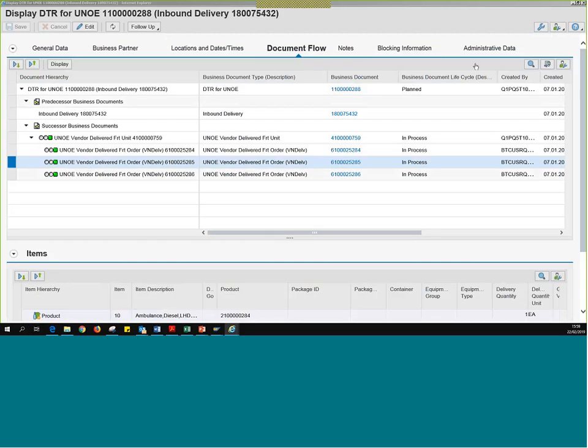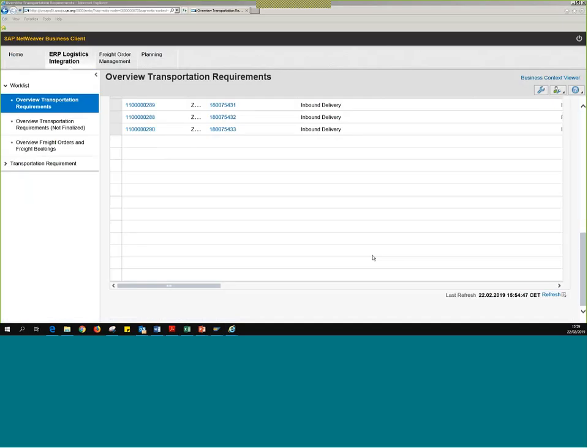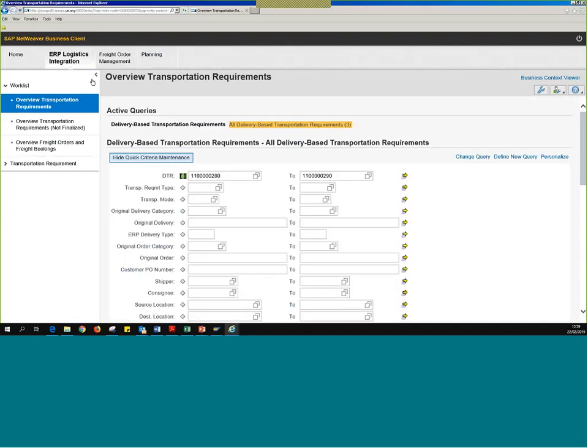Okay, so we're exiting this screen and we're going back to initially our first page, right? Our home page where we first started the WebEx session. And we were, remember, the ERP Logistics Integration tab.